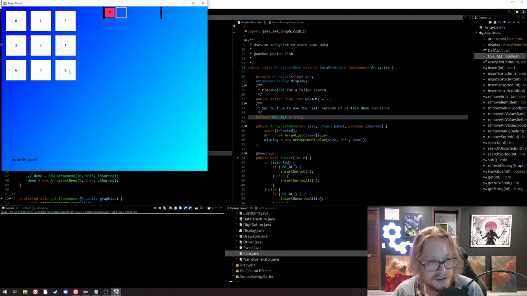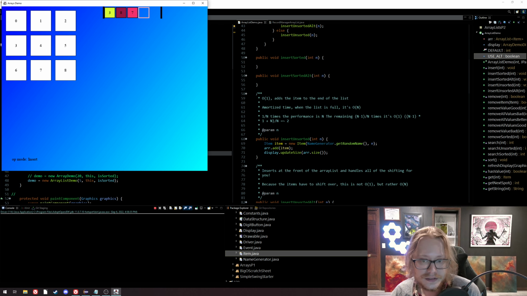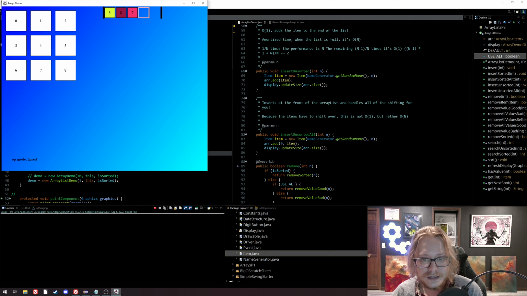Let's add a 7, let's add an 8. You can see that the 7 had to move over to accommodate the insertion of the 8. If we add a 3, again, the 8 and the 7 had to move over to accommodate the insertion of the 3 at the front. But all of that was handled under the hood for us by this add-to-an-index argument. Some people find it hard to conceptualize that it adds it at that index. For example, some people might expect that if you wanted to add to the front, you would have to say -1 or something. If you're not in this headspace, try not to get into it. Maybe I shouldn't have even mentioned it.